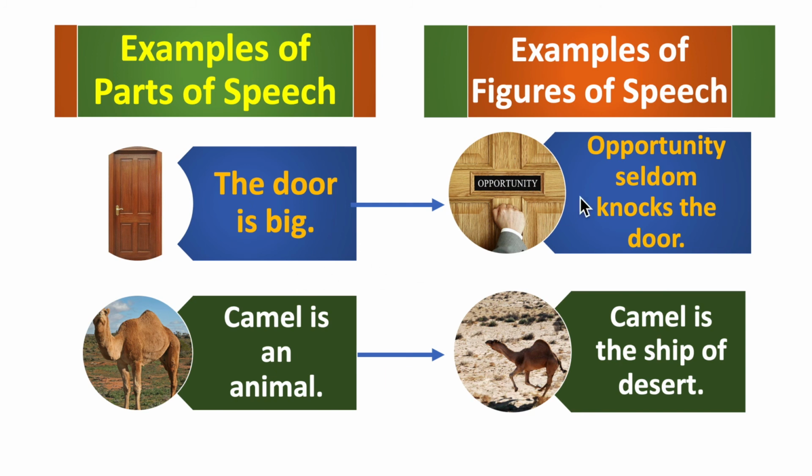In figures of speech, when you write figures of speech or when you make a sentence like that, it does not mean that parts of speech are not involved. There are parts of speech, but they just end up helping you to make a grammatically correct sentence. Just that. But figures of speech, they work over that. What is written? What are the other shades of meaning inside the sentence or the text and so on. So that is basically the difference between parts of speech and figures of speech.